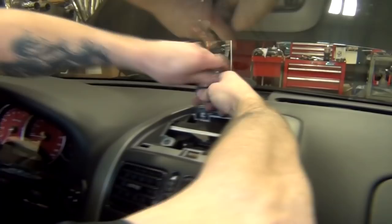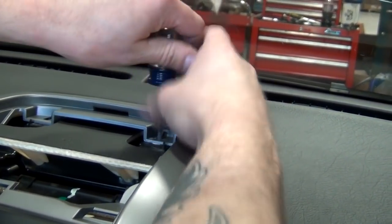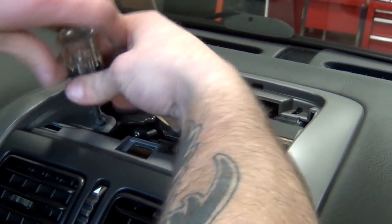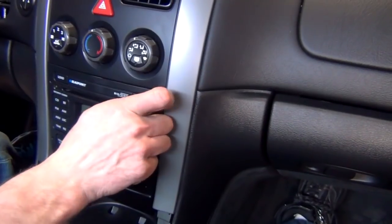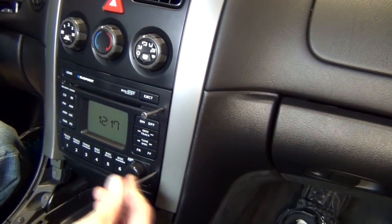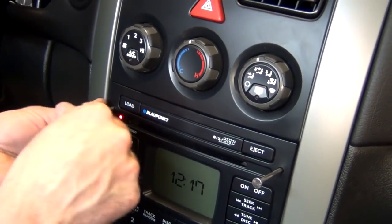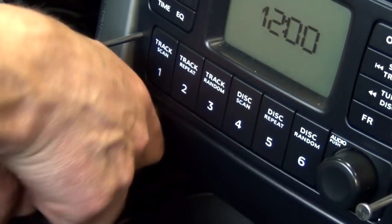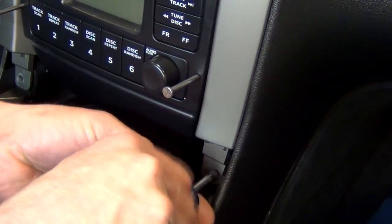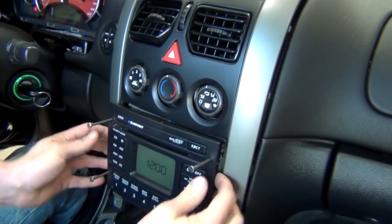With the lower console removed, you can now start to remove the center dash assembly by removing these Phillips screws. To disconnect the radio, we used a little trick utilizing household nails for each of the four corners of the radio. But first, these two screws need to be removed. Once the screws are removed, you can pull the dash forward, which also releases the radio.